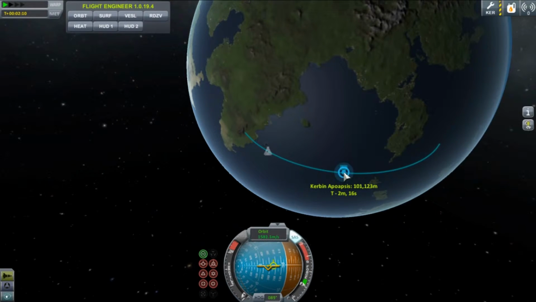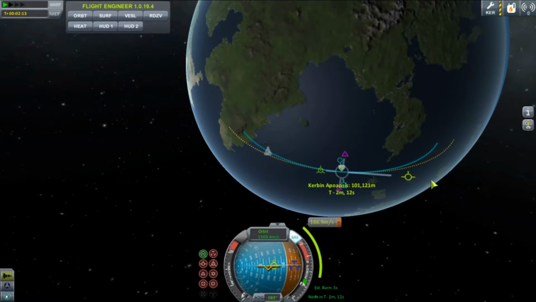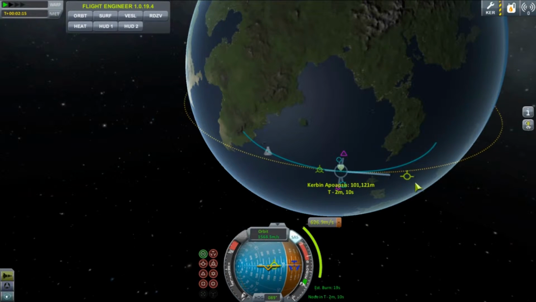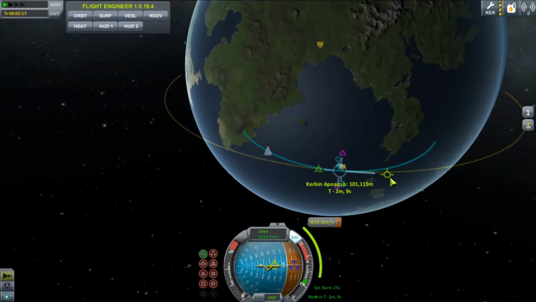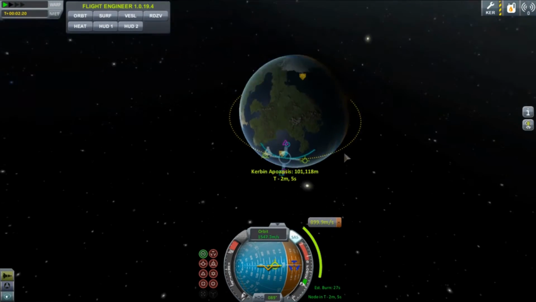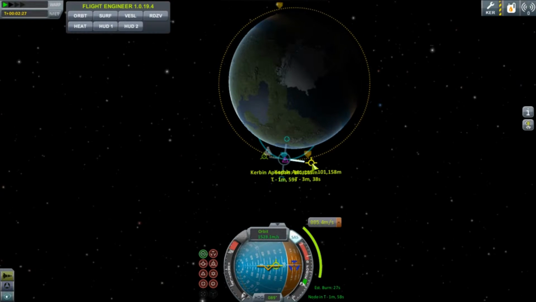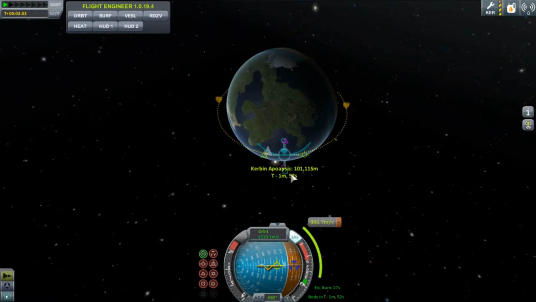In order to get in orbit, I'm going to click on that little icon and click Add Maneuver. I'm going to select the little icon that looks like an airplane, and I'm going to drag it, and that will set up a maneuver node that will show me what my orbit's going to look like if I fire my engine for any given amount of time. I want to adjust this so that you'll notice there's two icons, the highest point of my orbit and the lowest point of my orbit. I'm going to move that so that they're both roughly about the same altitude, and that's going to put me on a pretty round orbit.